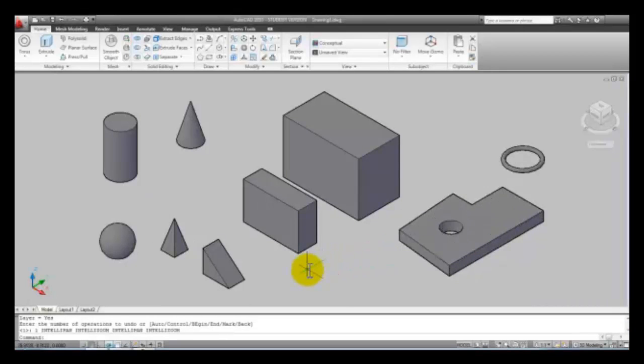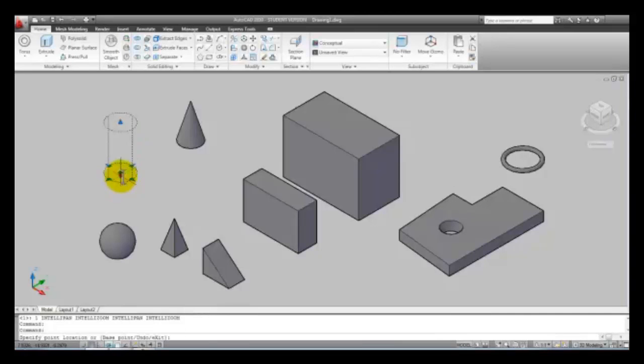Even after you've placed your shapes, you can modify them by selecting the shape and then left clicking inside one of the triangular grips. You can pull your mouse in the direction that you want to modify that grip and type in a distance. So if I needed this cylinder to be 3 inches longer, I could type in 3 and enter. I can also move the cylinder by using the square grip.